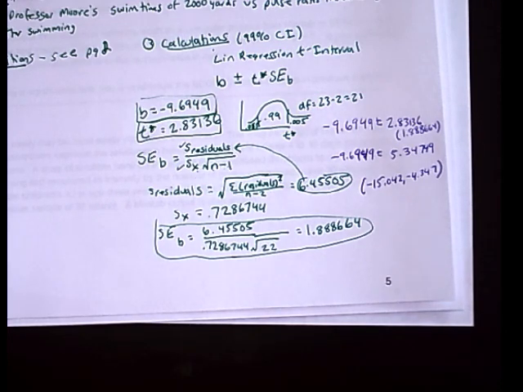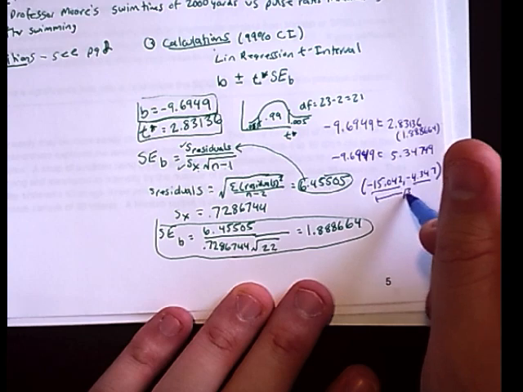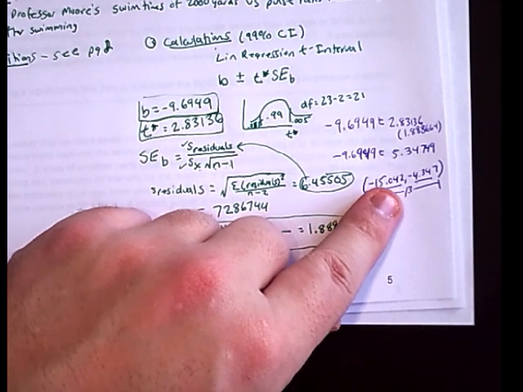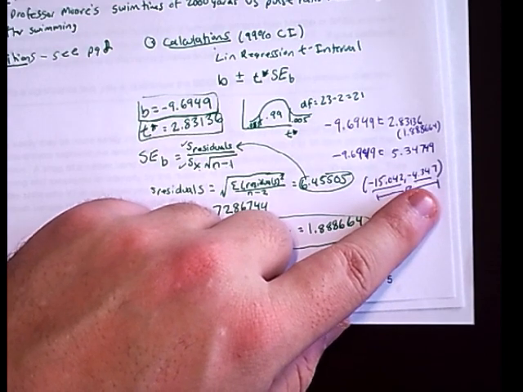So the calculations by hand are really a pain, as you can see here. They really are awful to do by hand. So what does that mean? If you think about this interval, my true slope for all of Professor Moore's regression lines, or for all the points that would fall in the scatter plot, and doing a regression line on those, the true slope is somewhere as low as negative 15 all the way up to negative 4.347.